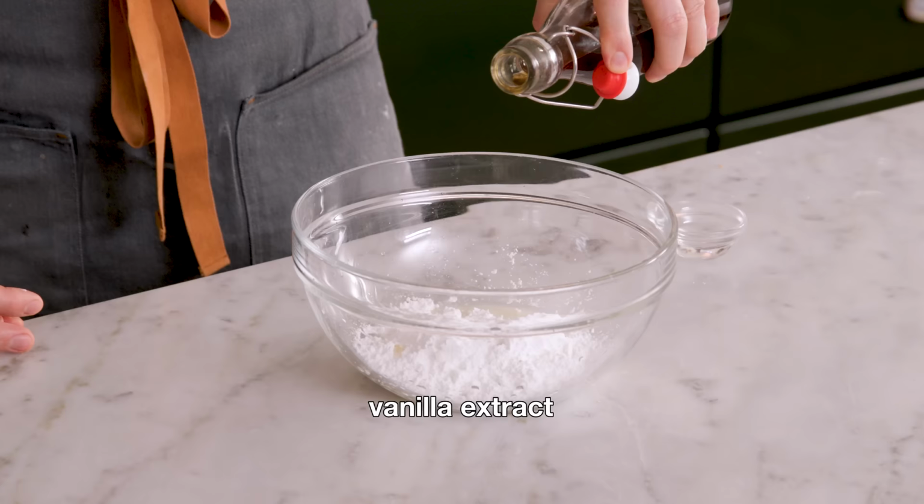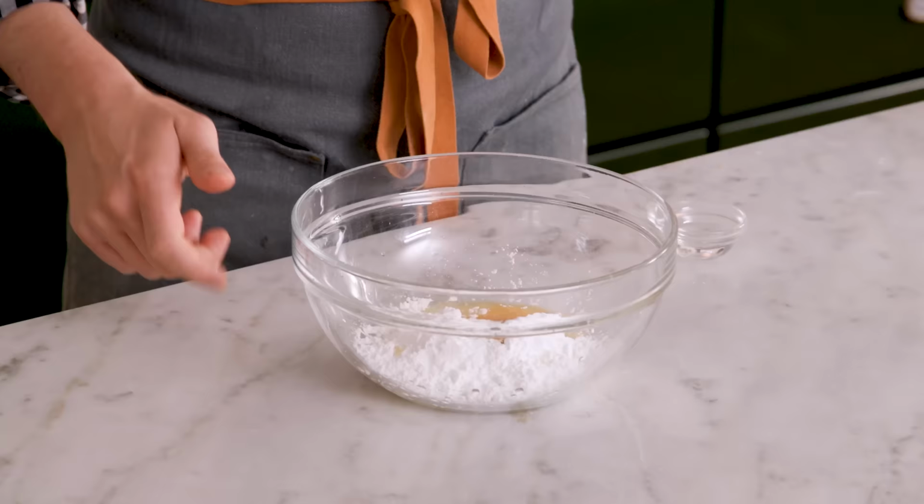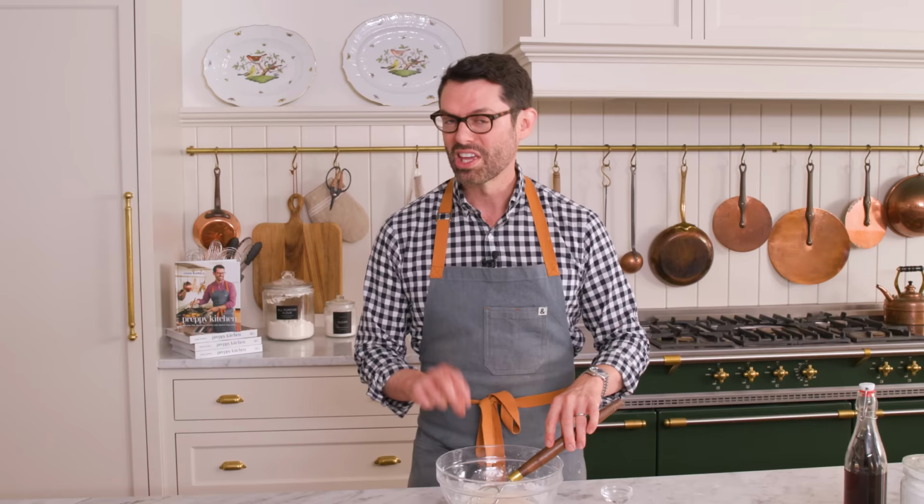I'm just eyeballing it. If it's a little thin, I can add some more powdered sugar. If it's too thick, I'll add more liquid. Mix that up. You just wanna see a nice drizzling consistency. That looks nice to me. I'm gonna cover these up so it can get drizzled as soon as they're out of the oven. If you leave this uncovered, it will dry out.